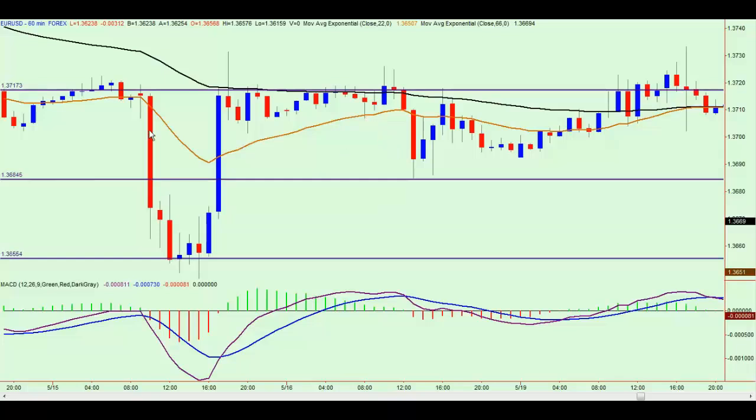So what we see here is at the top we've got an area of resistance, which is the 137.17, and below 136.55 is the area of support. So resistance at the top, support at the bottom. Price has come up and it's run along this area. Yes, we've got wicks, we've got candlesticks that have closed above this area, but you can see just from looking at it, it's being proven to be an area of resistance.